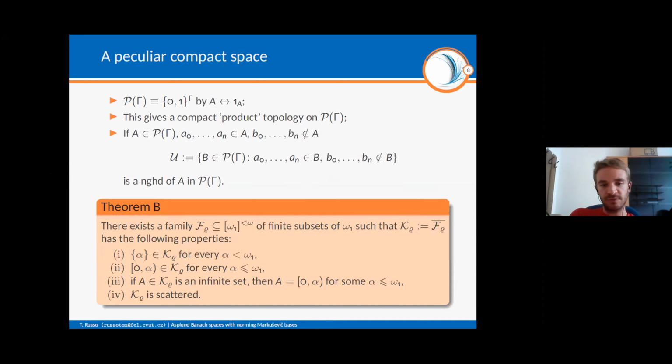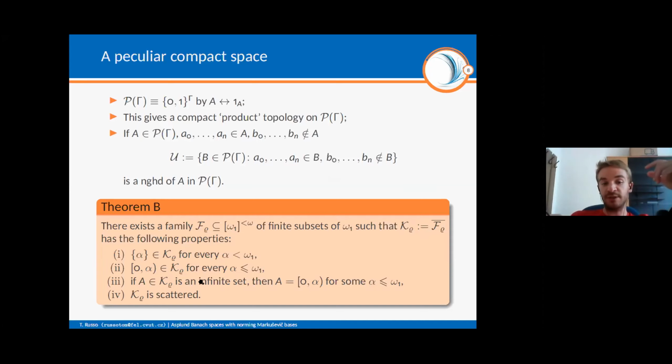So the first one is easy. We just know that we contain all the singletons. So our family contains all singletons. It also contains all initial intervals. So in my mind, I think that there are three levels of points in this compact. There are the singletons at the very bottom level. Then there are, at the very top level, all the initial intervals, 0 to alpha, which are infinite sets. And then I have to say what is in the strip in between.